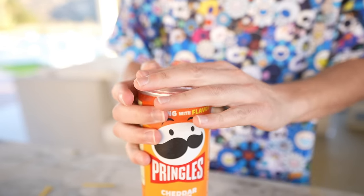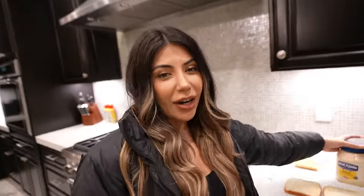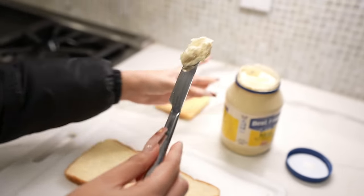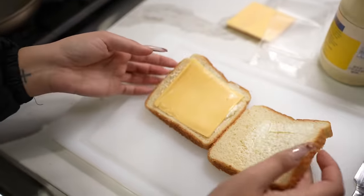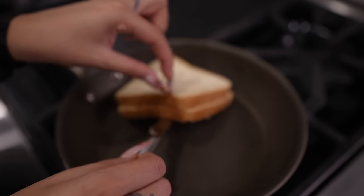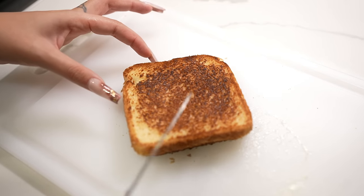We are taking the basic grilled cheese and dressing it up. Instead of butter on the outside, we're going to use mayo — this adds more flavor and makes it crispier. You can add mayo on the inside if you're a mayo lover like me. Extra mayo doesn't hurt. We're going to put a little on the inside, get our cheese, and go in with mayo. Our grilled cheese is ready to be flipped. You hear that sizzle? Listen to that crispy crust.